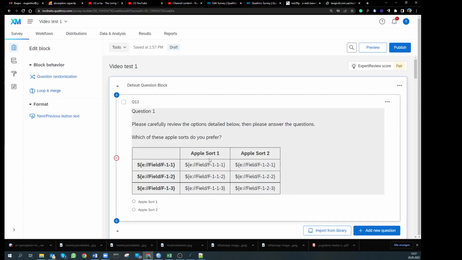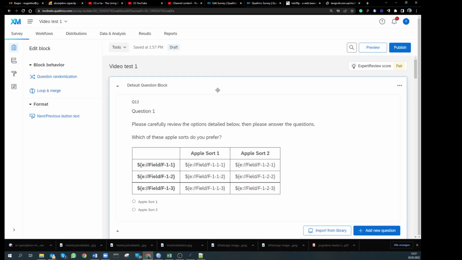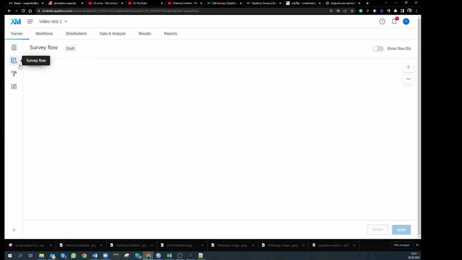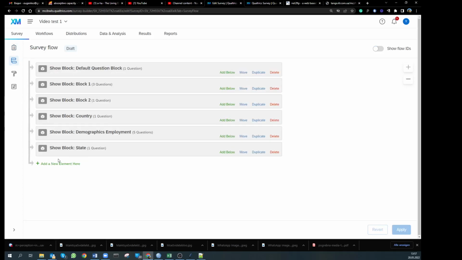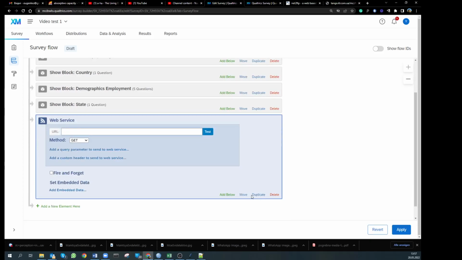And now it will not work because we don't have this data. You see these nice fields. This is the piped text. It means it tries to take this information from the external file, but at the moment I didn't connect my external file to Qualtrics. So if I want to connect it, I go to survey flow, I add a new element, and this will be a web service. Here I move it upwards.